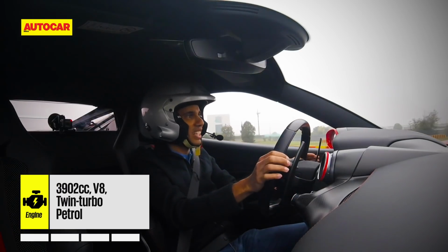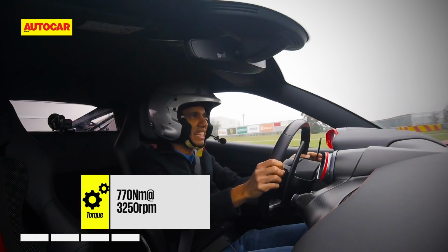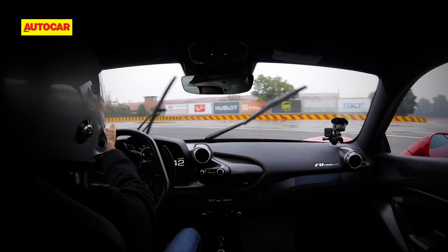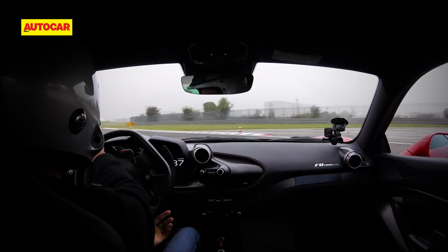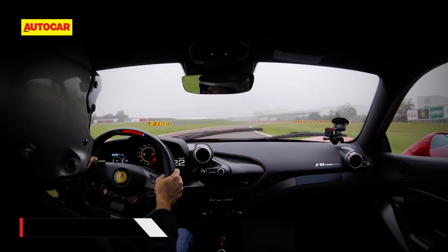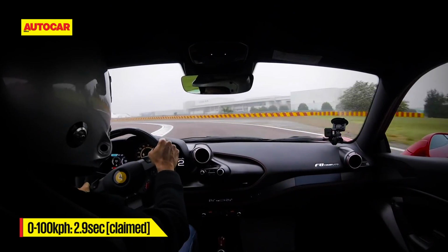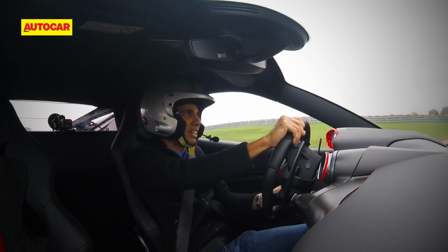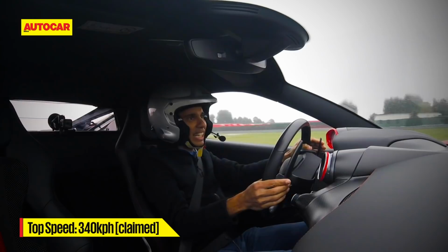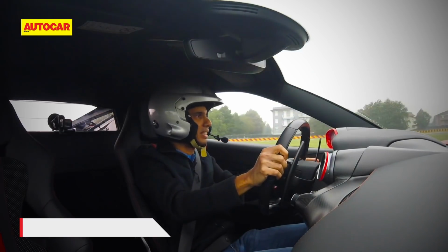Now, you know, this engine is turbocharged, and we very often go about saying there's that hint of turbo lag, and you can feel it at times, but honestly here, it's instant. Power delivery is really instant. There is no turbo lag. I would have loved to say there is a little bit of it, but nope, Ferrari have that down perfectly. Power just comes in instantly as you accelerate. It's really, really amazing.